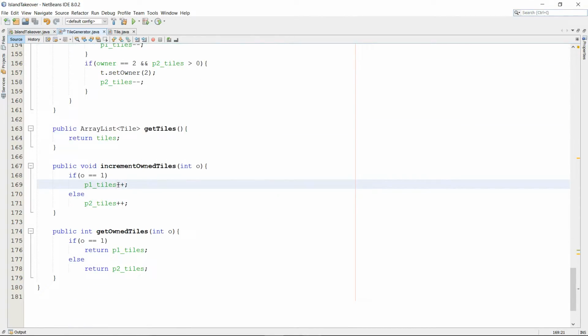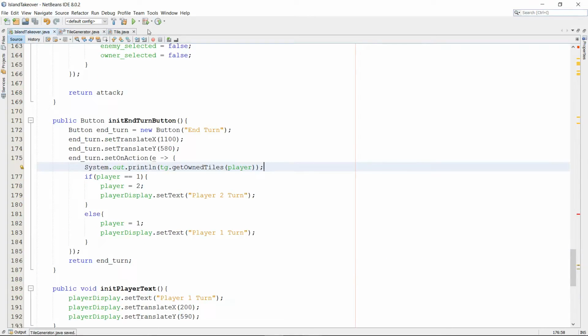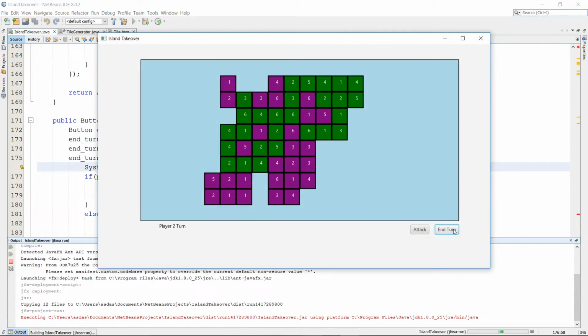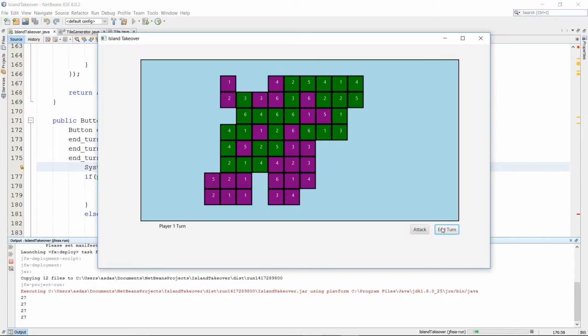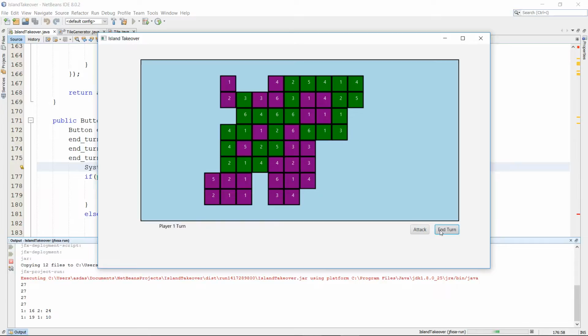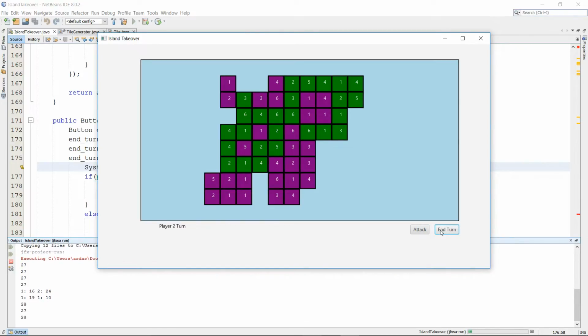And then we'll return p1 owned, or we'll increment p1 owned and p2 owned. So I guess I technically ended up needing to make a second variable anyway, so this wasn't completely worth it. But all right. So now this should give you the exact number of each one. So there's 27, 27, 27, 27. Let's just make sure. And then we'll attack. Oh, wow. Okay. We'll attack. Now it should be 28 and then 20.